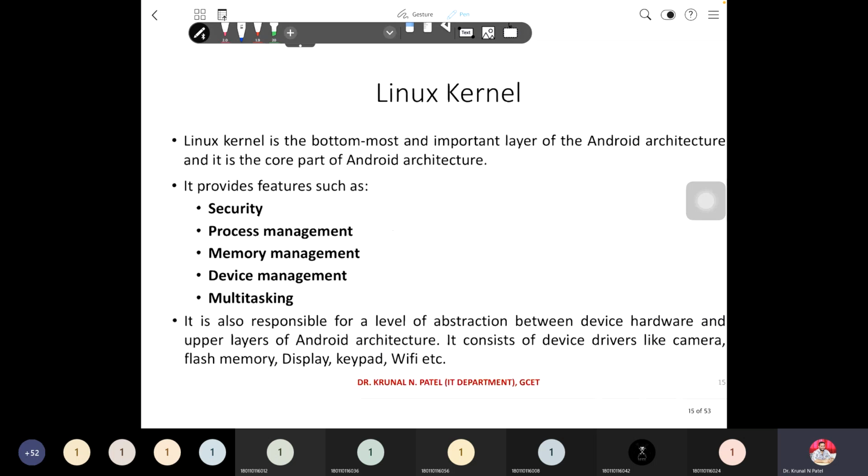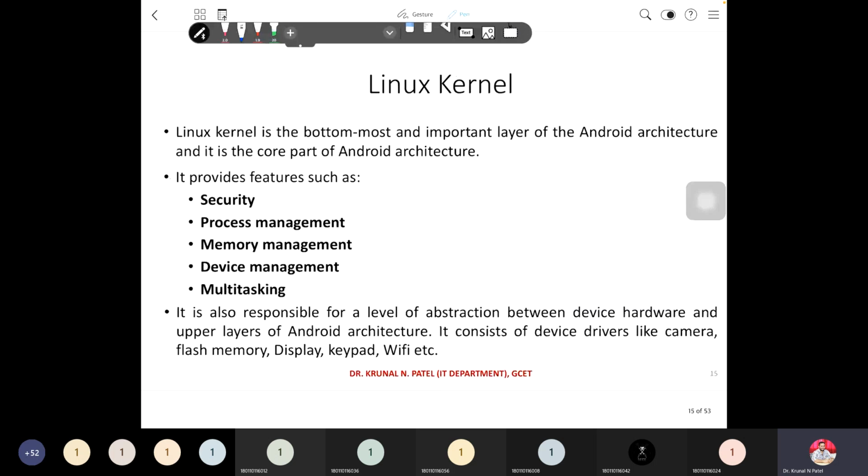Now let's talk about the architecture in detail. First we talk about the Linux kernel. So what is it? The Linux kernel is the bottommost and important layer of the Android architecture, and it is the core part of the Android architecture, right? As I told you, all the core functionalities reside within the Linux kernel.